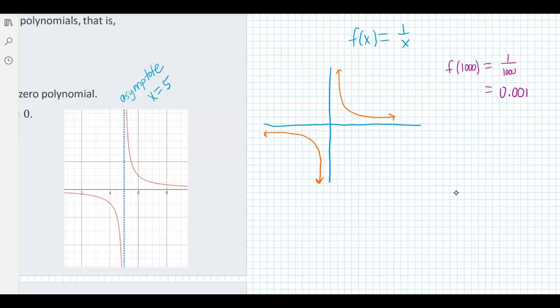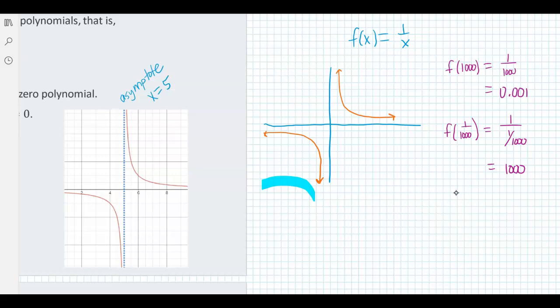On the other part of the graph, if I plug in a number that's very close to 0, but just on the right side, on the positive side, let's say I plug in f of 1 over 1,000. When I put that into the fraction, we're going to flip the fraction upside down and I end up with 1,000. So that's why as I get closer to the y-axis, the numbers are getting really, really large. The y-axis also acts as an asymptote. And then on this other part of the graph in quadrant 3, it's following the same idea, it's just upside down because we're talking about negative numbers, right?